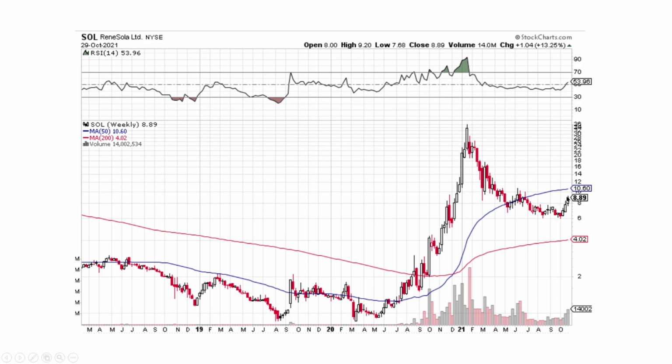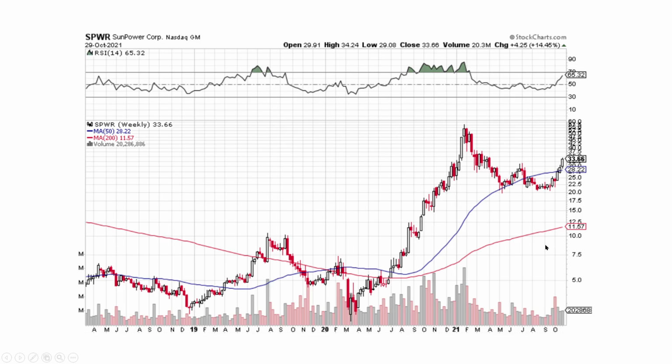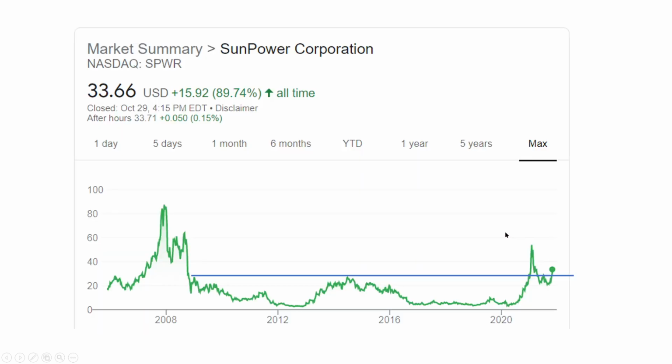And we'll probably maybe put a cup pattern here. That's what I'm hoping. SunPower also looks like a cup pattern, almost like a cup. Now, I bet you this big old one could be a cup in front of it. And what I did is I looked at it, and these are all in the TAN ETF, all these solar companies. Here is that cup and handle pattern that's developing.